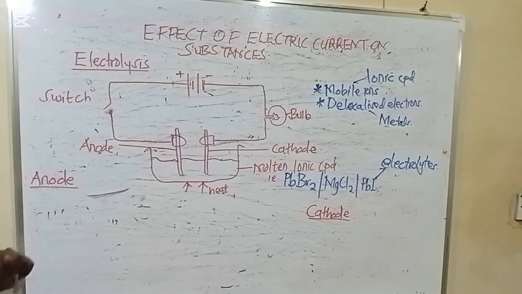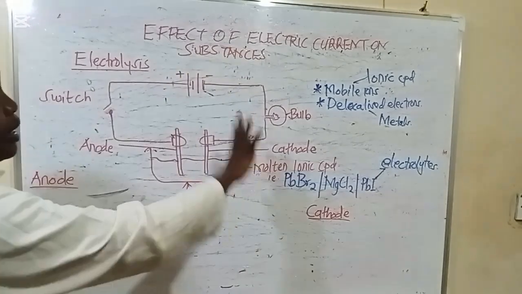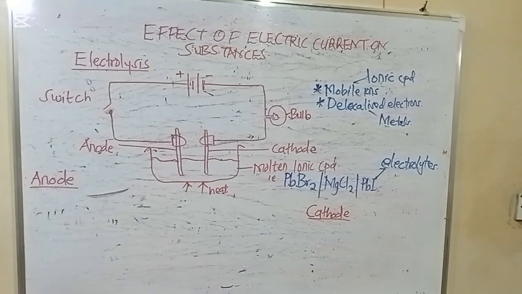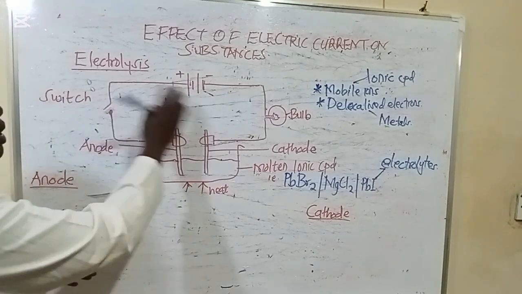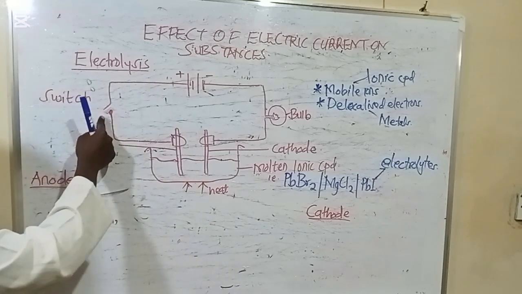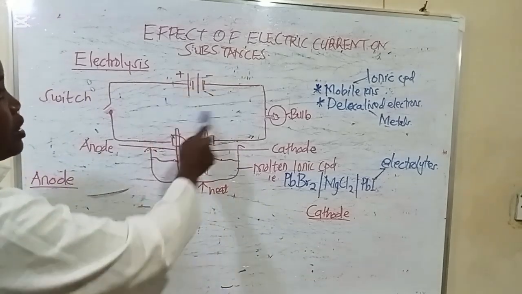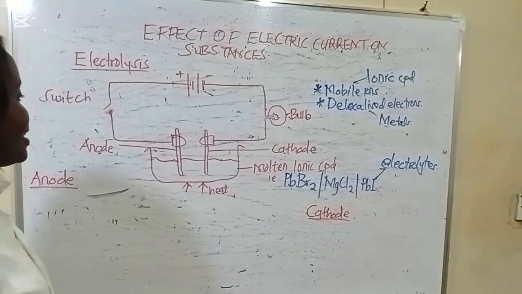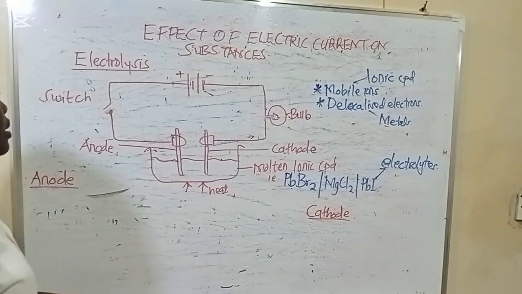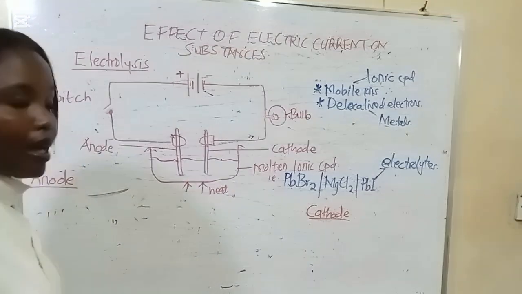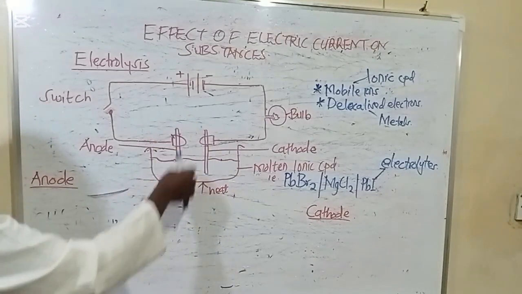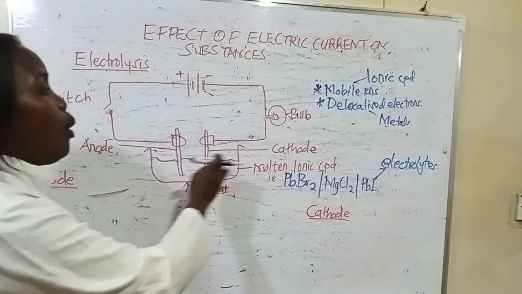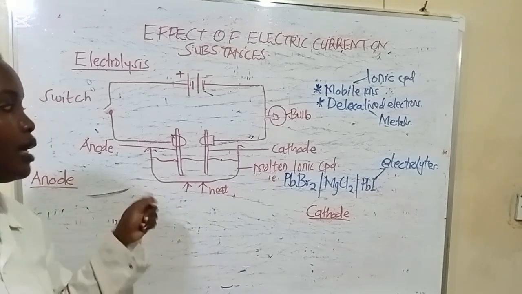So let us start. Now, this is a diagram representing the whole electrolytic process, or electrolysis. As you can see here, we have the wire. You have a switch here, okay? And this represents our battery cell. This is your bulb. You can see the filament inside there. And then you have this written as your anode and your cathode. Now, what are these two things? These things that have been written as anode and cathode, we refer to as electrodes.